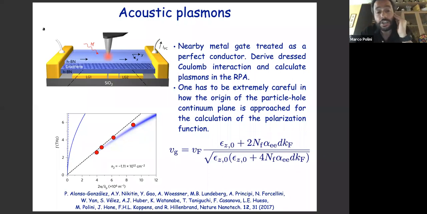gate and graphene. You can essentially morph the plasmon dispersion from an ordinary square root of Q into an acoustic plasmon. It's a gapless mode, which then carries, for fixed excitation frequency omega, a much larger in-plane momentum Q. And then you can do simple modifications of your RPA theory to take into account screening of the nearby gates. But the point is that at a given omega, in this case a few terahertz, you are able to probe long-lived modes with large in-plane momentum.